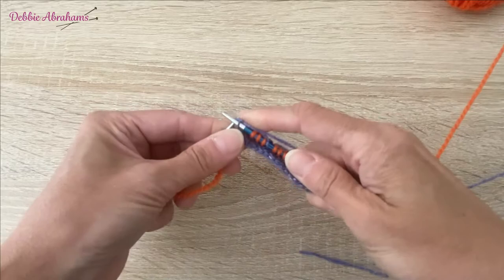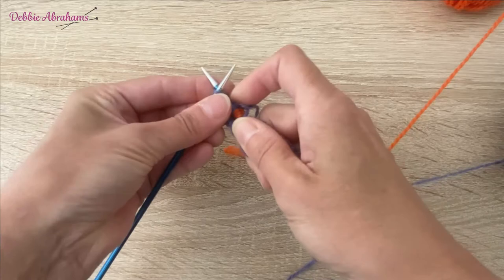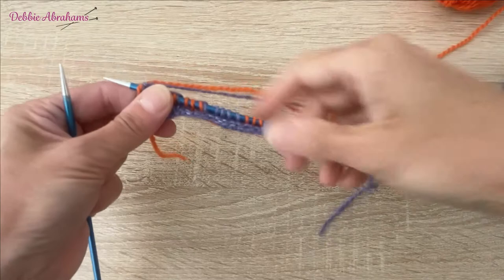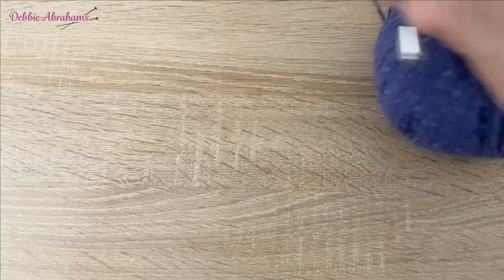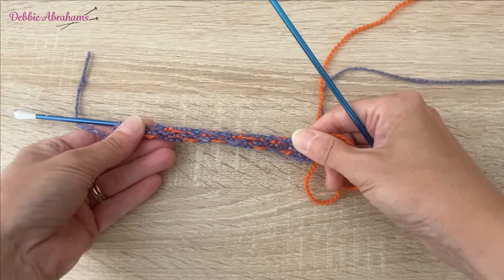Again at the end of this row I'm going to work one iris, weave coral across the next two stitches, and then complete the row by knitting that last stitch together using both yarns. That way you should get a nice neat stitch at the edge. If we turn the work around you will see the nice even strands at the back of the work where I've stranded and I've woven in.